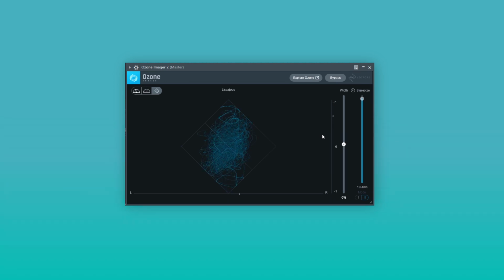If you have your leads really widened up in the stereo image, and you play that in a mono system like Bluetooth speakers, you'll not hear your leads at all. And also you want your low end to sound centered in the mono. So if I low pass this track like that, you can see that the graph is like a straight line, which means it's playing mostly in mono.